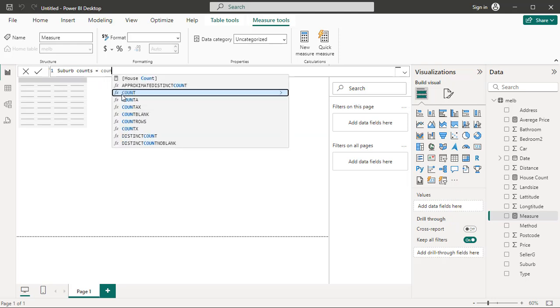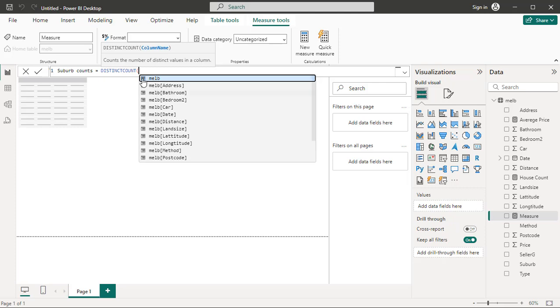In this case I'm going to use distinct count, so that if you have a repetition, to avoid recounting those houses with duplicate names, I'm going to use the distinct count.